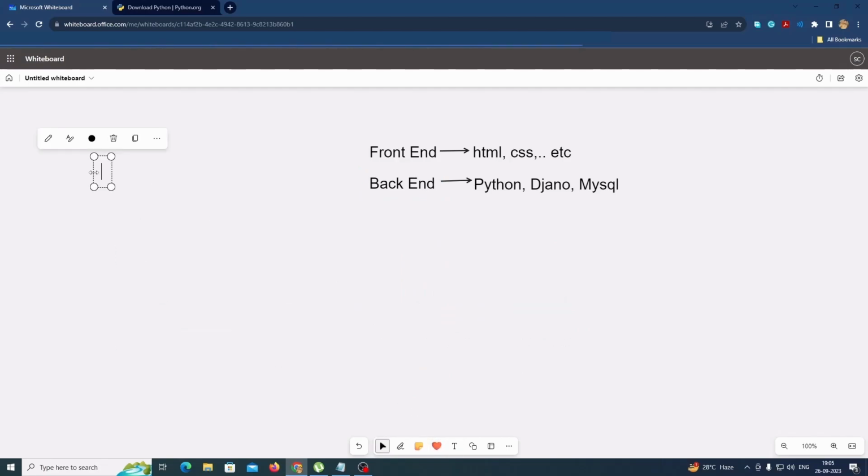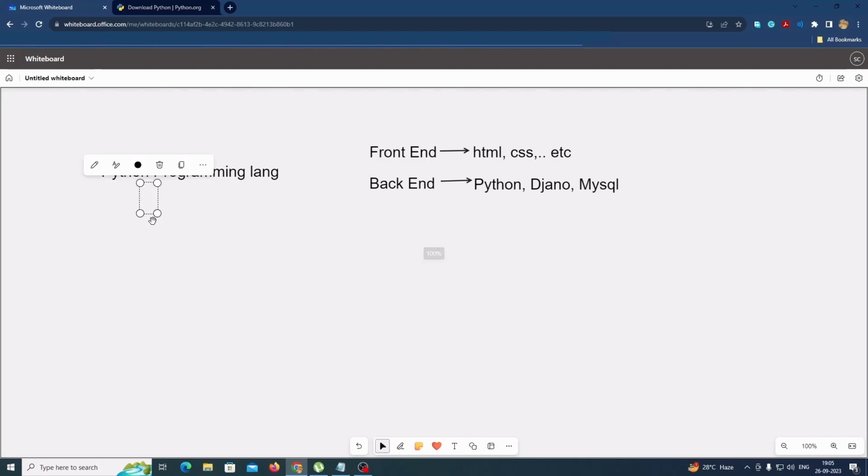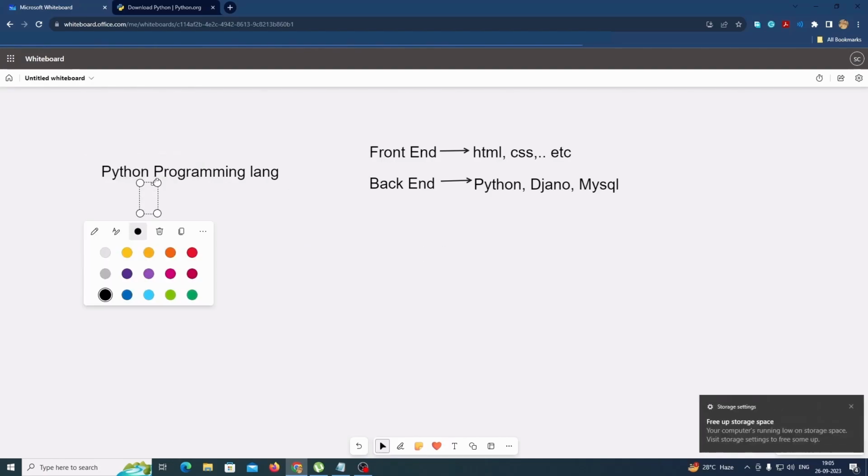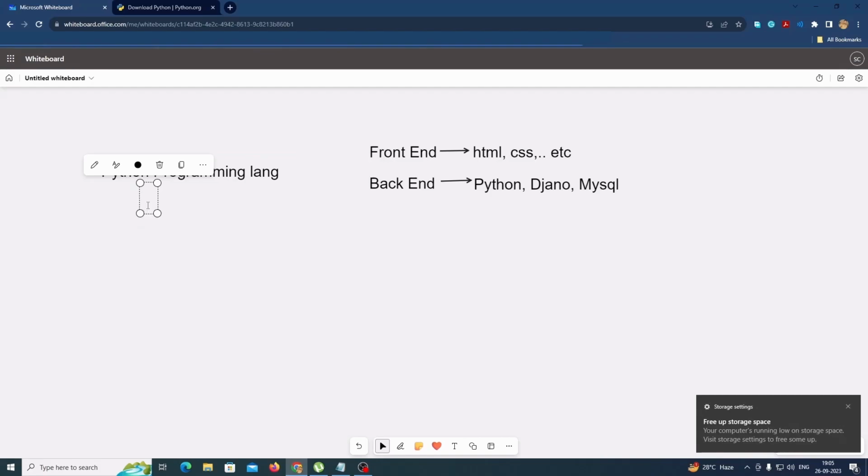Coming to the Python programming language, we're going to break it down into two parts. The first part is core Python, and then you have advanced Python.